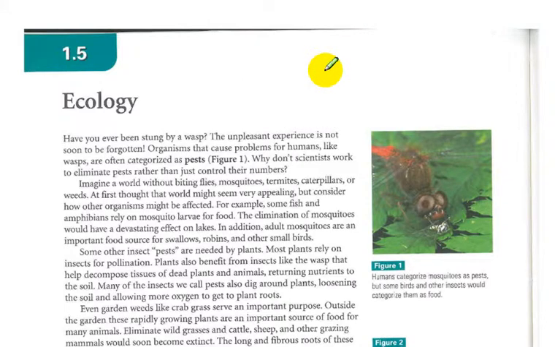So what I'm going to do is just go through the highlights, explain anything that I think may need further explanation, and inform you what questions I would like you to do.